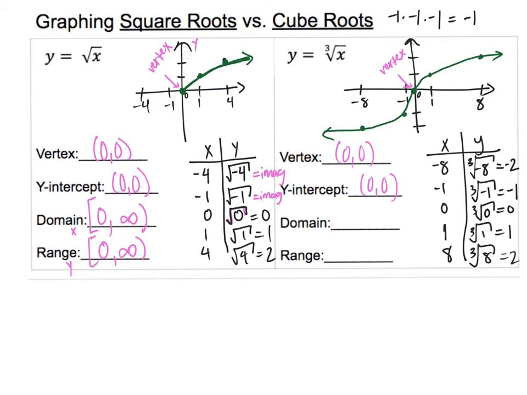So this is going to be going both ways forever and ever. So we can call this all real numbers. Just as a recall, all real numbers is a shorthand symbol you use to write from negative infinity to positive infinity. And the range, this range here, this is pointing downward, so it's going to negative infinity since it has an arrow. And this side's going to positive infinity. So the range is also all real numbers. And that's it. A cubic function has two sides where it points to the left and right, and a square root has one side. It either points right or left.